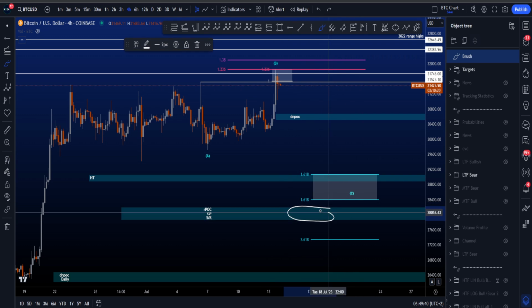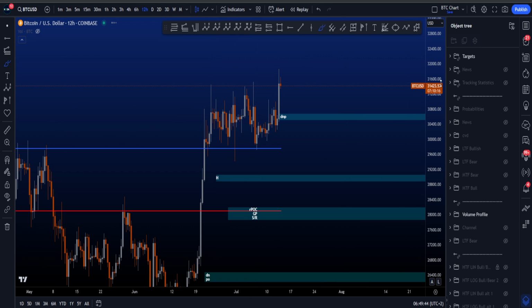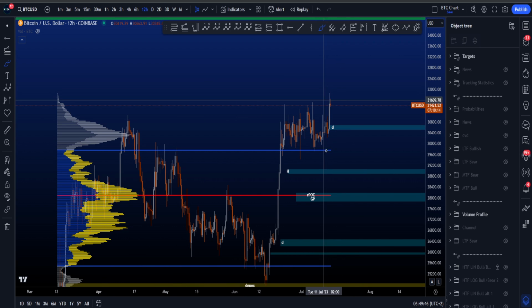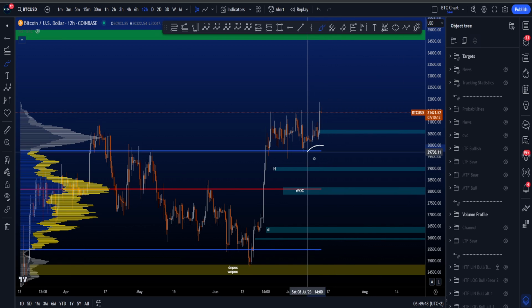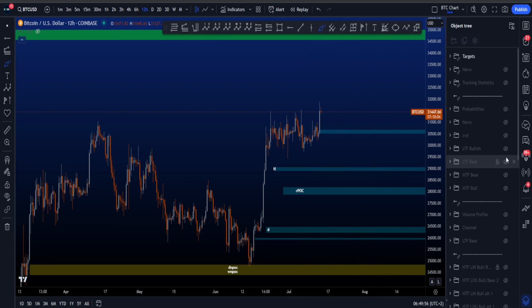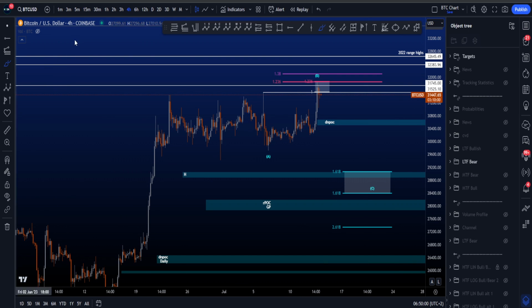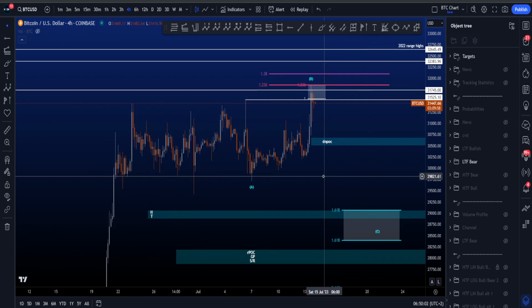And especially this lower target box can be interesting on the higher time frames, because if we zoom out for the volume profile of this range, if price manages to go below the value area high, the probabilities are quite high to go to the point of control, which is in that 28K target box. So therefore that area is definitely an area of interest for potentially support and then a continuation to the upside.